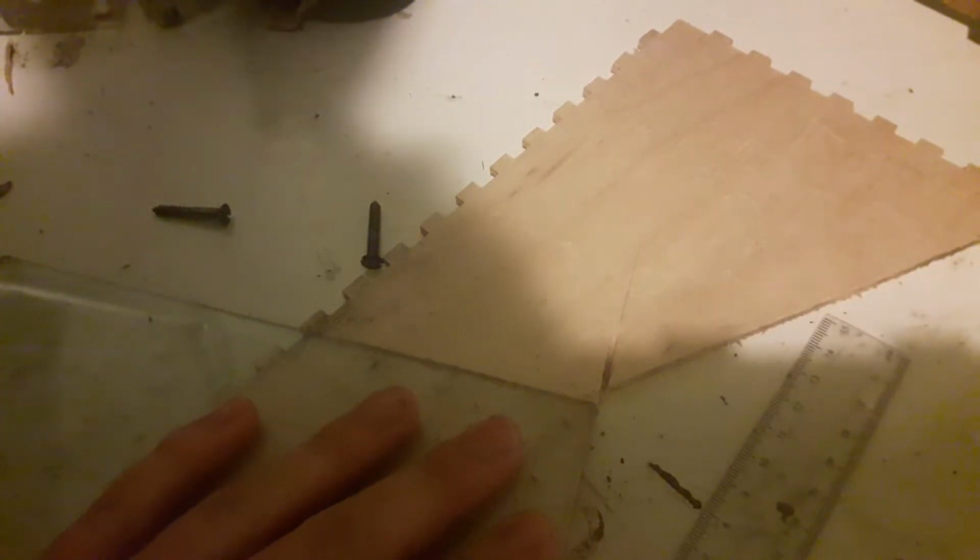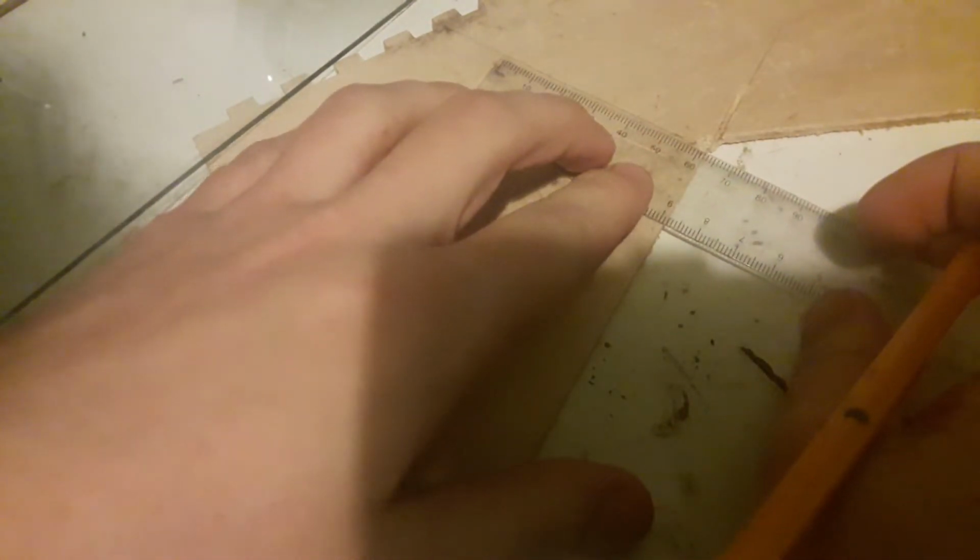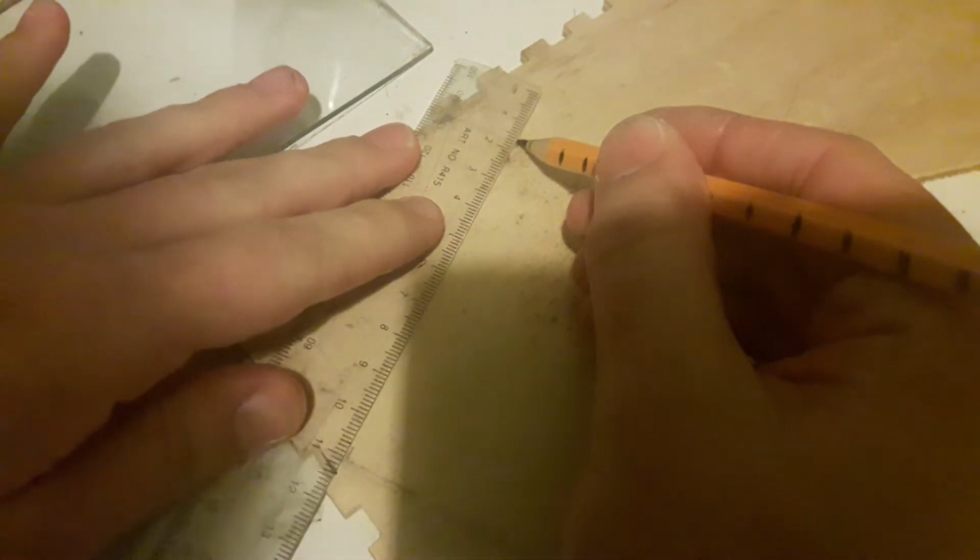So this should be what we need. So if you can see that, there it is. And it was 62, which was there. So we've just about made it in the boundaries, which I'm very happy about, because I was worried that it would be difficult trimming off all those little bits.